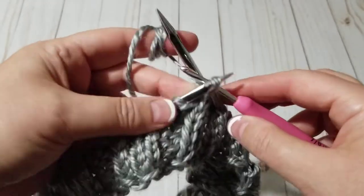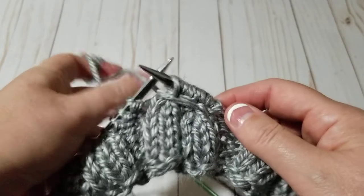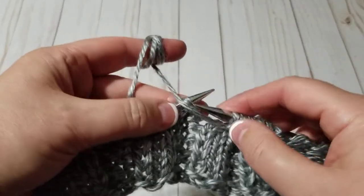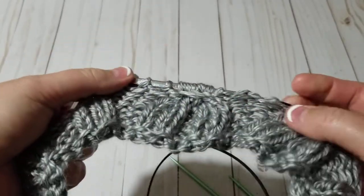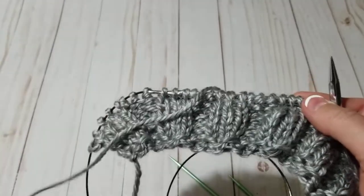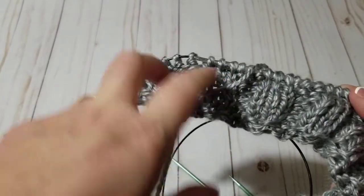Okay, and knit that, put that back. And put that back right here. See, I will create that belt. Knit three, always purl the three in between, just like this. Oh my goodness, what is that? So I'm going to make two more. So I'm going to make one here, these nine stitches, and one here.